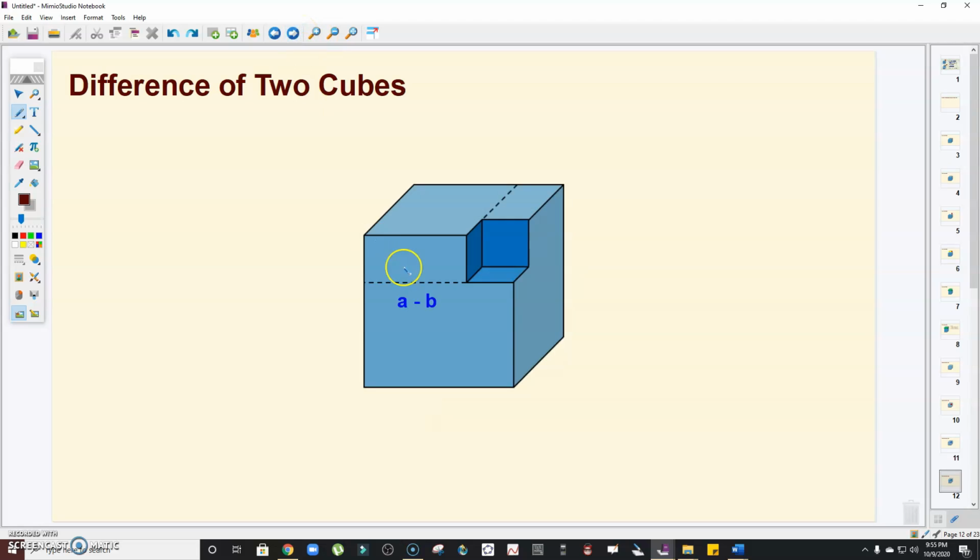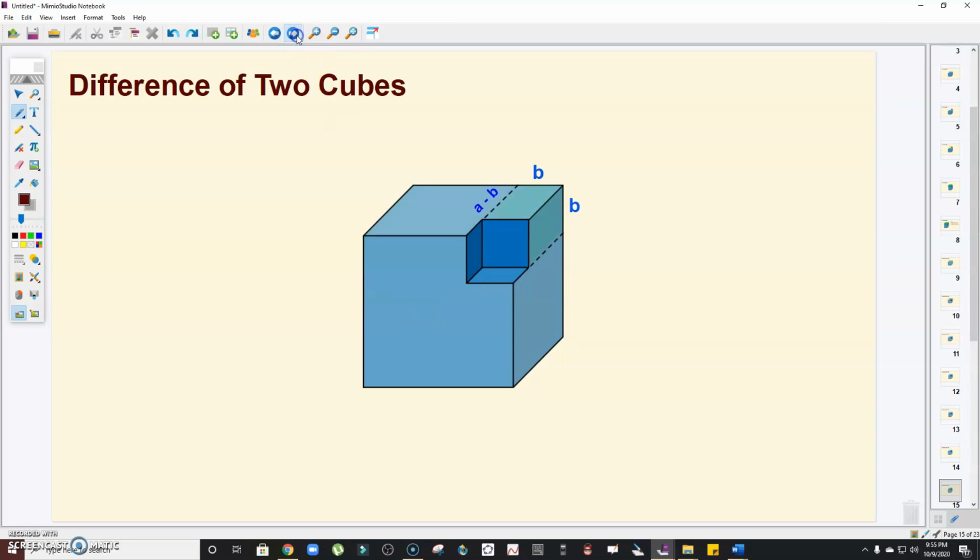The first one is this. Since A minus B, so the dimension of one prism that we consider is A by B by A minus B. The second prism that we're going to consider is this, with dimension B times A minus B, or B by A minus B. And the last prism is this, A by A minus B.